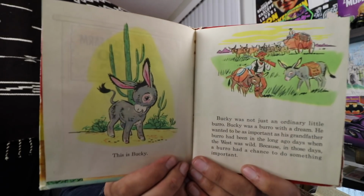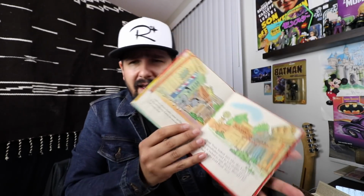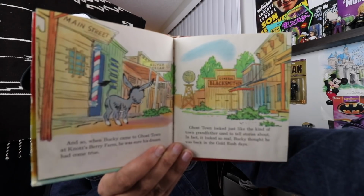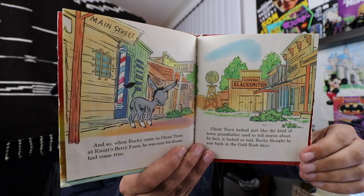Look at the art. It's fantastic. And it's really cool seeing Knott's Berry Farm in storybook form. And I would really hope that they could take this and republish this. I think it would be really cool if Knott's Berry Farm found a way to sort of rewrite the part of it that's, let's say, no longer suitable and put this out again, because I've only seen one of these, and it's the one in my hand. It's a very rare thing.